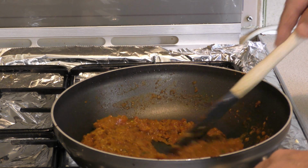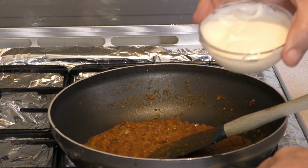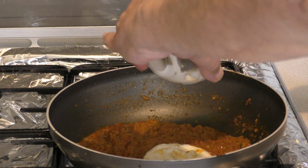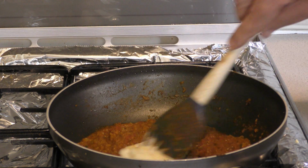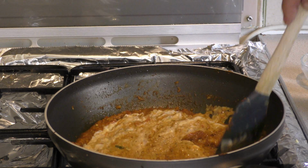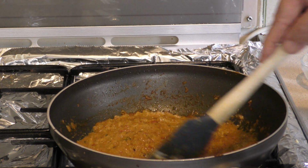The water has dried up and the oil is separating. Now at this stage, it's optional. At this stage, if you want, you can put the yogurt, whipped yogurt. I'm going to put in the yogurt. Okay, right. Mix it. Until the water evaporates and you get all the oil coming out.